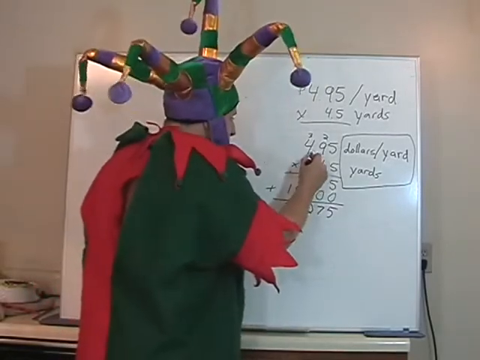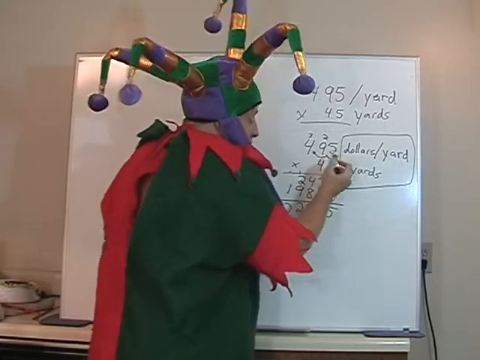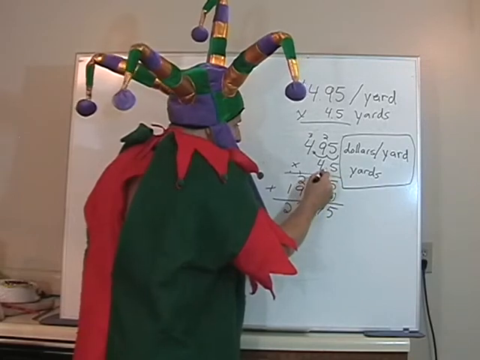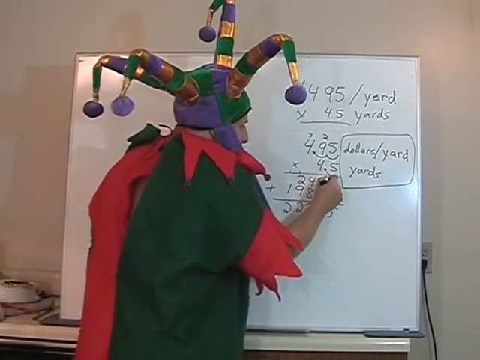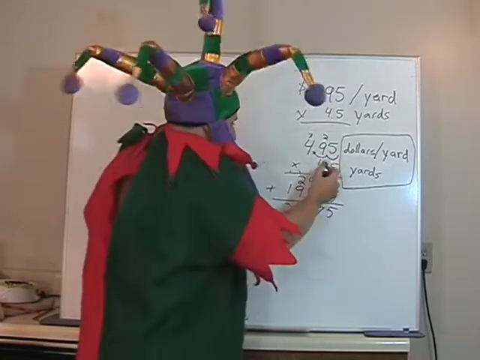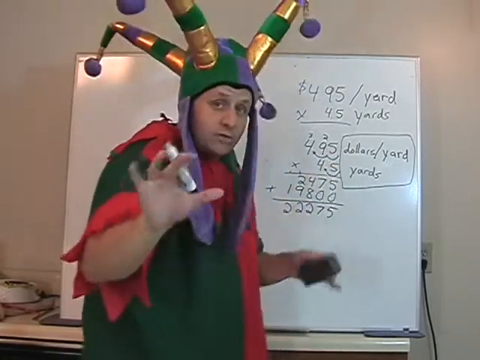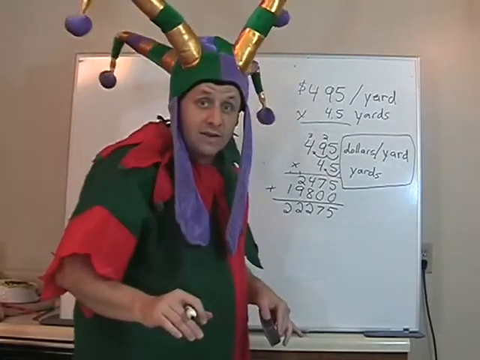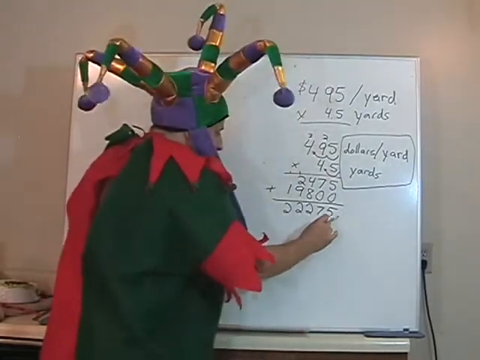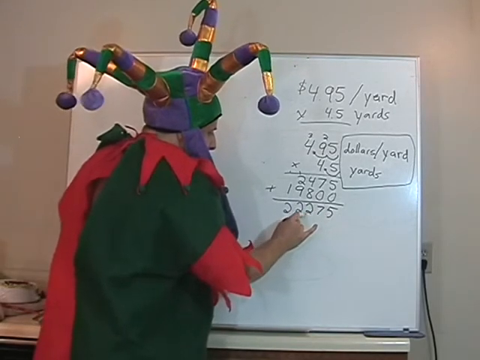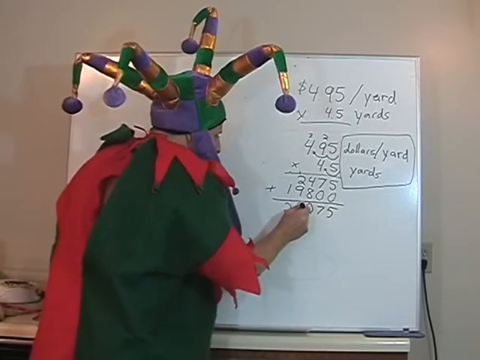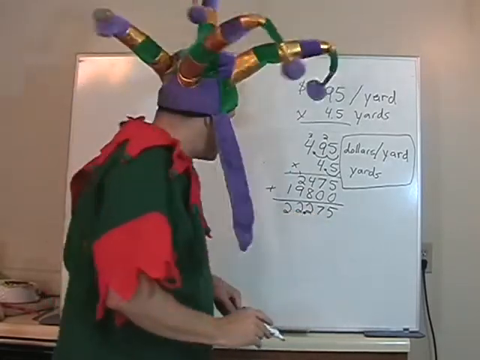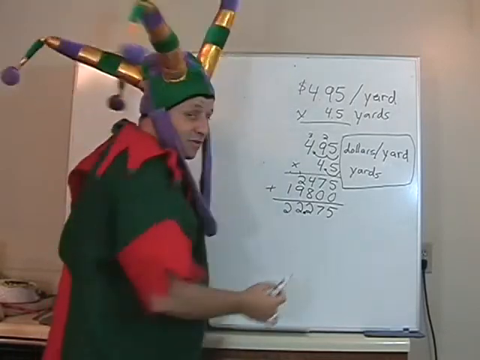Okay, so we have our decimal here, and we've got 1, 2 spaces, and in this factor, we've got how many right of the decimal? We've got 1 there, so it's 1, 2, and 3. We have 3 spaces to the right of the decimal, so our product is going to have 3 spaces to the right of the decimal too. So we can start over here and count 1, 2, 3, and right there. So now we have 3 spaces to the right of the decimal, and we've got 22.275.